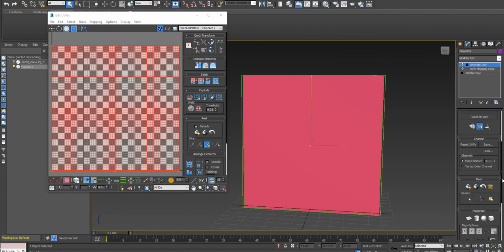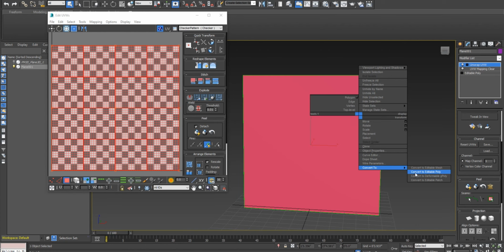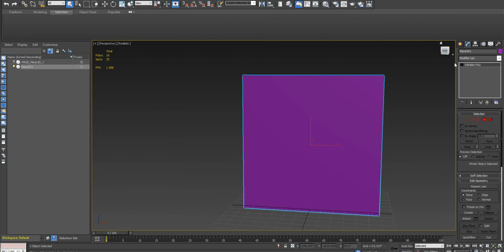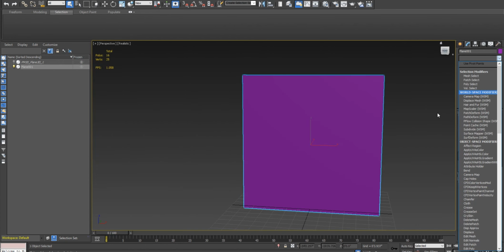Let's say you have a box surface or anything. Again, this is not a UVW unwrapping video, so I'm just going to choose this and show you how to do that. You see, there are different angles, the X, the Y and the Z. We're just going to keep it on the Y. Just like that, we have given it the coordinates, or you can just add a UV map modifier as well. Once this is done, this has UV, so I'm going to convert this into an editable poly. This was just to show you it must have a UV map, some coordinates where it can apply those things.